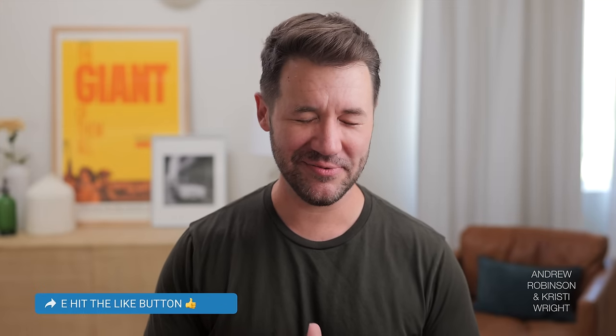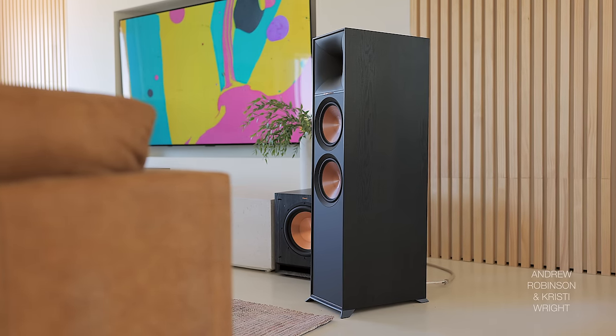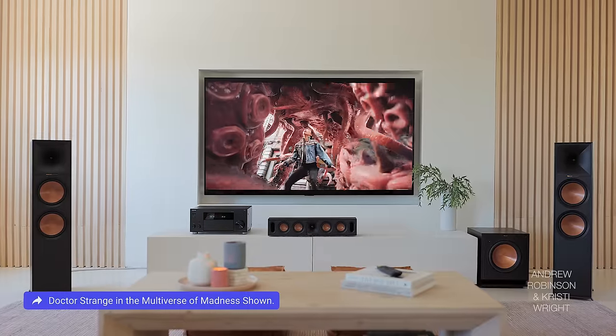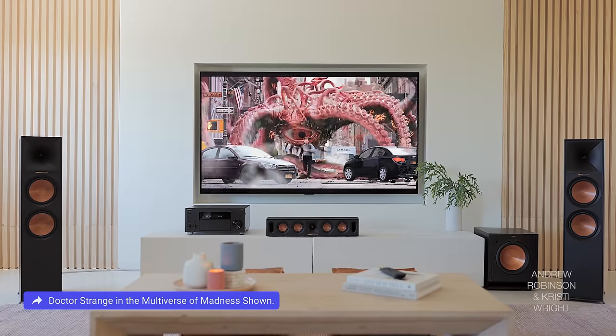So that's my review of Klipsch's new R800F tower speaker, but I'm curious what you think of them. I'm afraid the positives for me begin and end with the design — it looks great, and it looks like it would sound great. It just doesn't. I think you and I are in almost 100% agreement about this speaker. The only thing we're not fully aligned on is whether you can save this speaker using something like Dirac — yes, it improves things and makes it more listenable, but the problems don't disappear enough, at least for me, to justify keeping them.